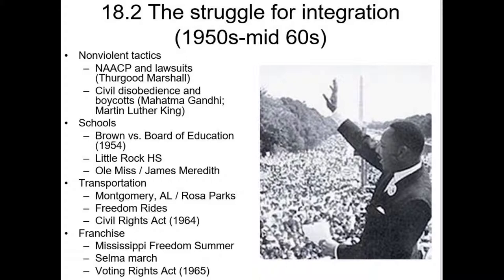The late 50s and early 60s in the civil rights movement were dominated by the integrationist schools, where people like Martin Luther King tried to use boycotts, lawsuits, civil disobedience, and nonviolent demonstration as a way to put pressure on Congress to act. With some great successes, because two major acts were passed, the Civil Rights Act of 64, which ended discrimination in public facilities, and the Voting Rights Act of 1965, which guaranteed that all people, whether they were white or brown or black, could vote on an equal footing.